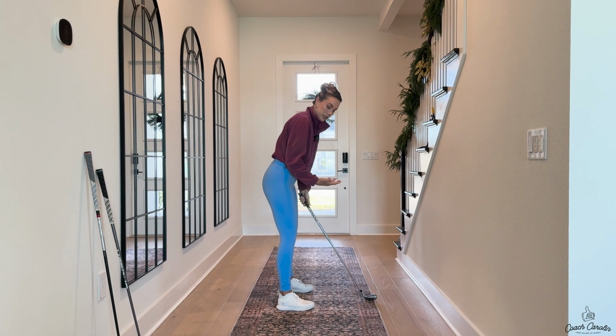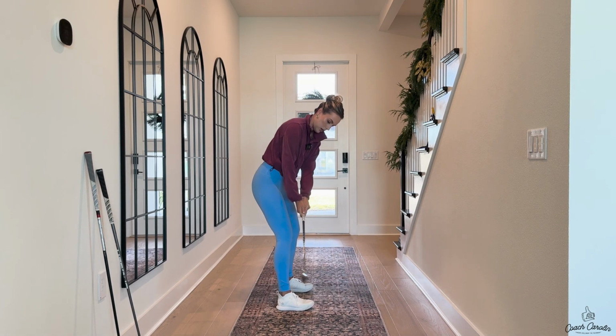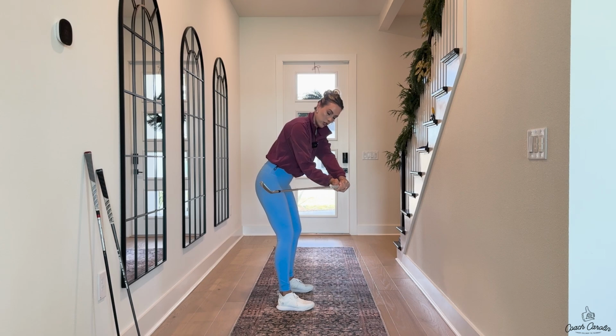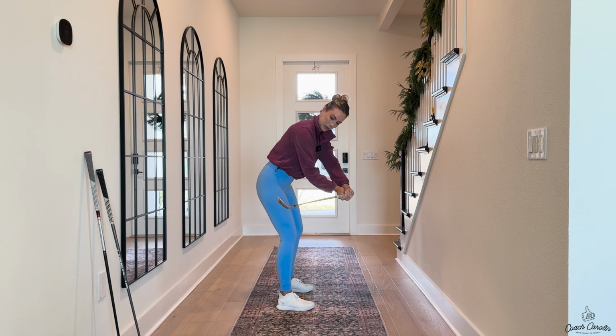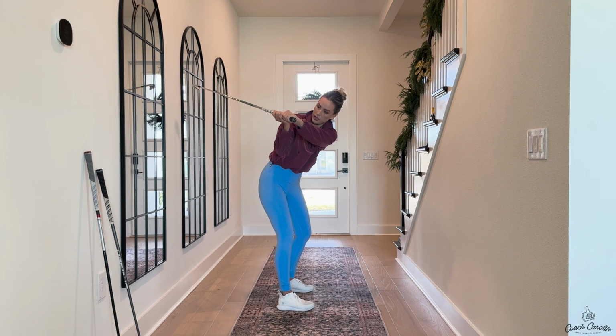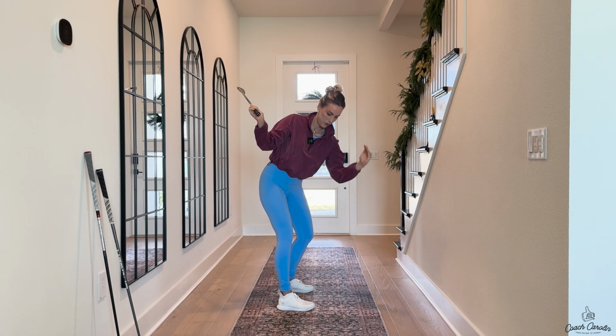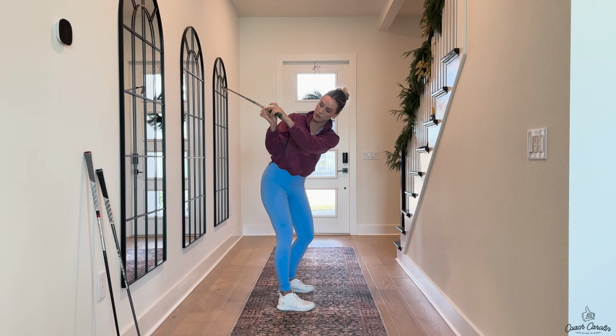So this is exactly what happened with this gentleman. He got sucked inside and his hands traveled out. So you see how my hands are traveling out while my club head's traveling in. And you won't ever catch a tour player in this position, ever, anywhere near this position, in fact. So he was right here. And then there was a little bit of lifting, but he really was still pretty deep. And deep is the distance from here to right here where the ball would be. So he was still pretty deep and laid off.